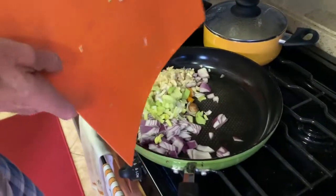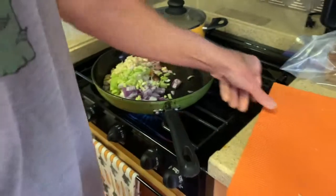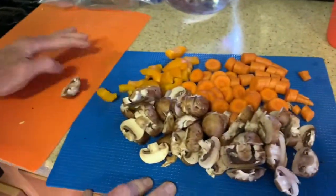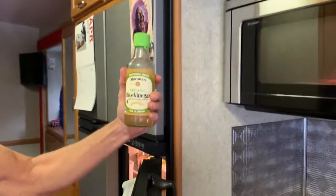I was just on a thread on Dr. Greger's website with all these people talking about you can't cook oil-free. And I said, oh, yes, you can. Go to our website and look at the 20-plus recipes of how to do it. I'm going to start with this. This is a wonderful tool for cooking without oil.